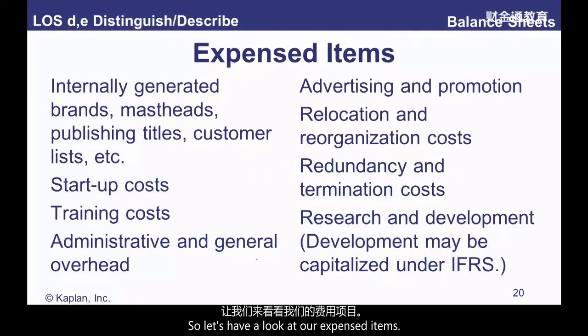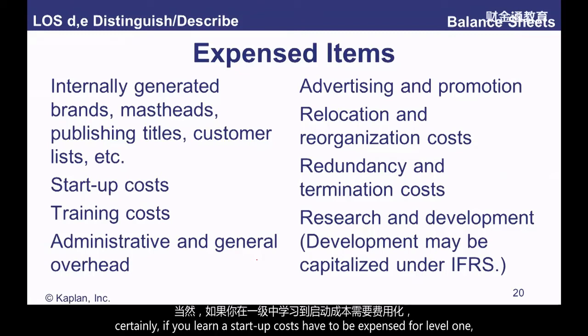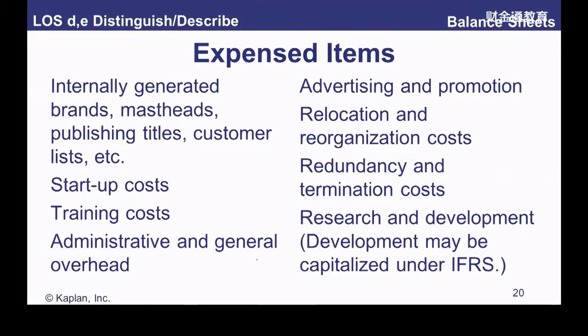So let's have a look at our expensed items. Internally generated brands and mastheads. Mastheads are really kind of company logos. Publishing titles, customer lists. Startup costs, the cost of starting up a business, typically have to be expensed when that business is set up. It can't be stored in the balance sheet and then amortized. There are some exceptions to that rule, but certainly if you learn that startup costs have to be expensed for level 1, that would be fine.